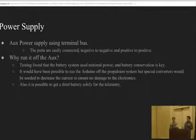So in order to hook up our Arduino to the solar car, what we used was our auxiliary battery, because what we found was it did not require that much battery input, so it didn't use too much energy for one, and then also if we wanted to connect it to our main battery, which was an option, we found that because the voltage was so high, we would have to use a resistor to help decrease that voltage for the components. One extra option was actually using a third battery to solely power the Arduino by itself.